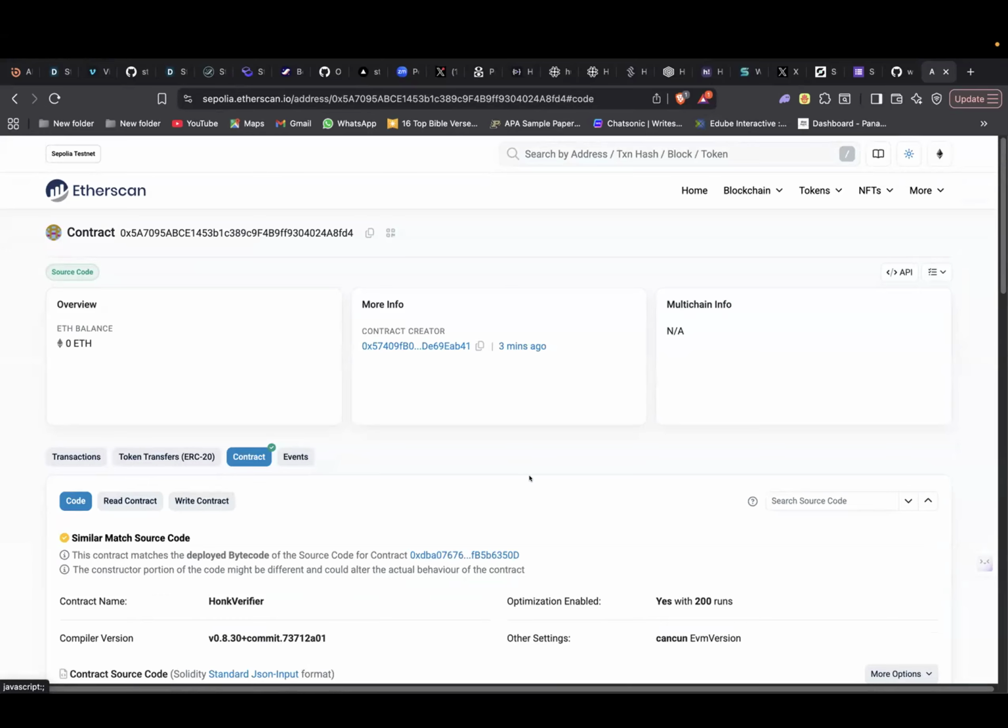Now, you may want to interact with it. Interacting with it may mean you want to write proofs and send to it so that you can verify a few things here and there. But then that becomes our next class. That's what we will be doing the next class. So once you have it there, people can interact with it from there and so on. Yeah, so you can see it was deployed 3 minutes ago. Yeah, that is it. Good. I think we should end at that so that next time we then think of how we interact with it in terms of writing proofs to it and trying to verify a few things.